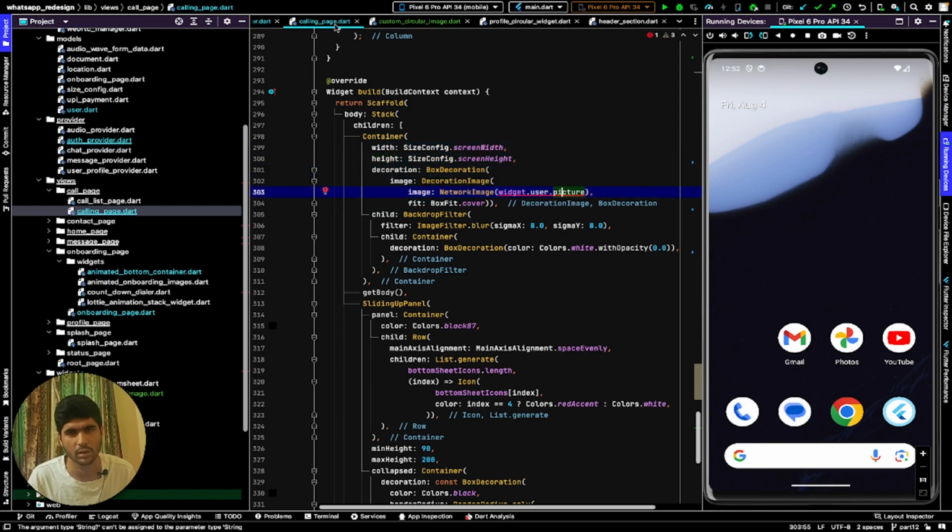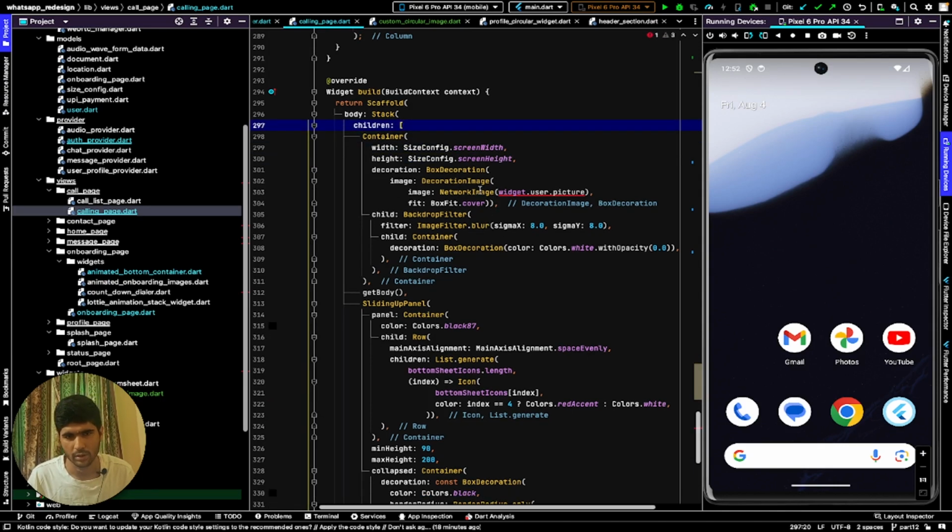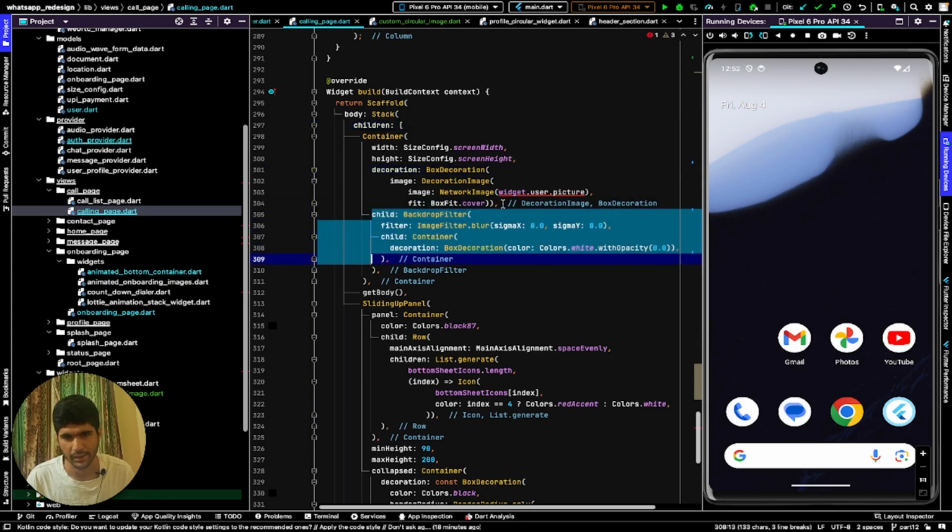So this is for the calling page, like the user image is coming on the entire page. So here it is better to just make it here. So I'll make this one only, but I cannot, so I have to make the same logic that I did inside here.